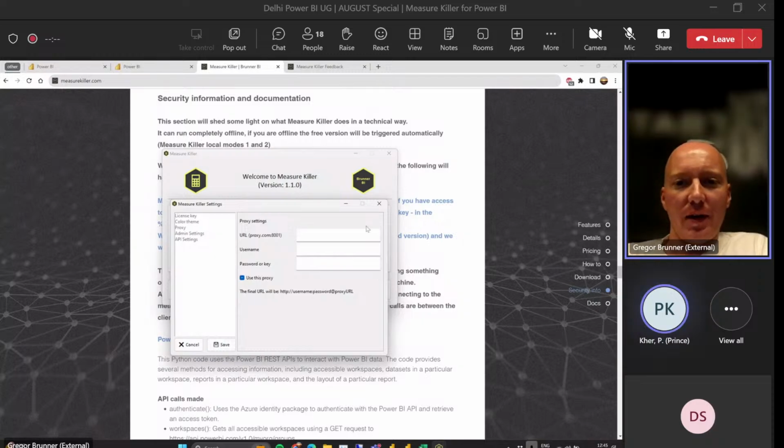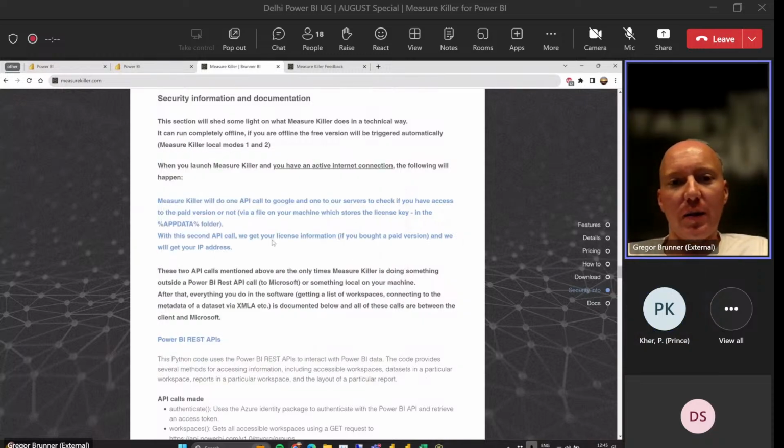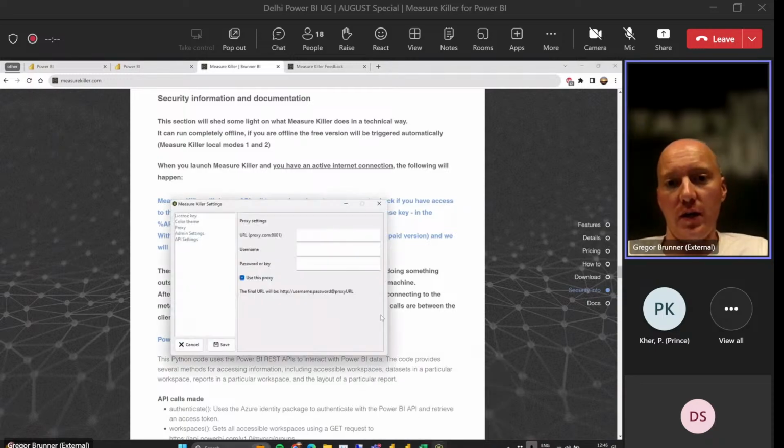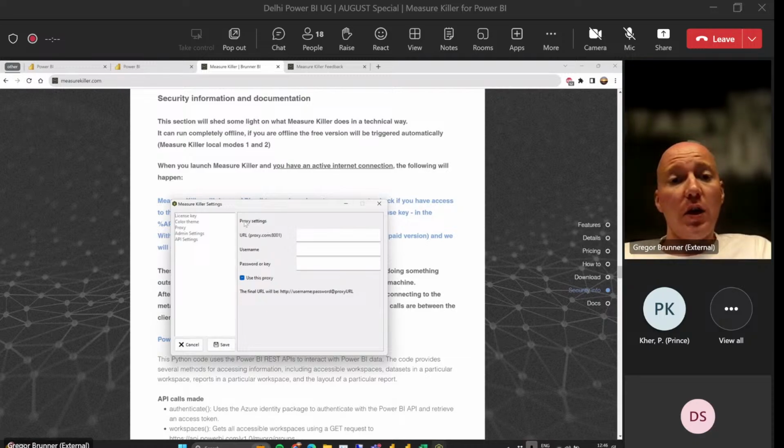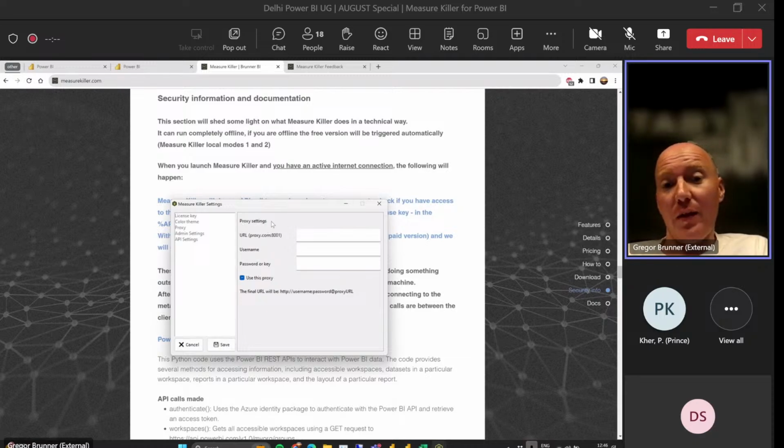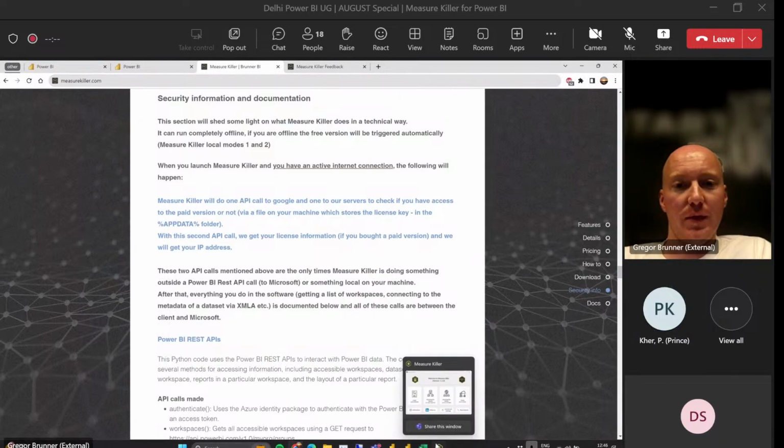I know, that's why we're writing this, but still some people won't trust us because they say, hey, we don't really know what they're doing. You can also configure a proxy. That might also help a little bit, so then the traffic will go through there. Or worst case, put it on an isolated machine, run it there, and go from that. Those are the recommendations I have.